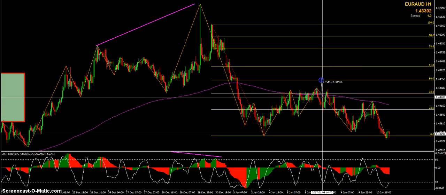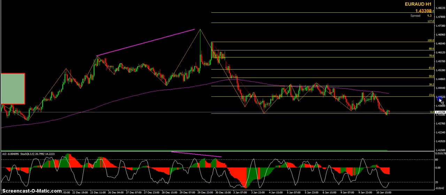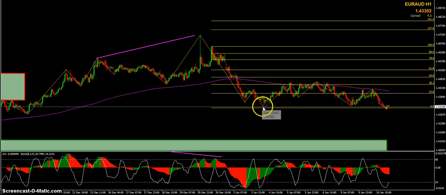So if you were a very aggressive trader, you've made your 1 to 2, so you would have been out of this trade. But if you're like me and you're a bit more conservative, you've got your stop loss up here. It's come down to these levels, it's pushed back higher and back down. You've now considered bringing it to break even, and you're looking to drive it down to these lows down there.